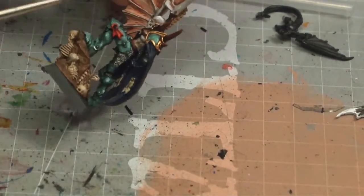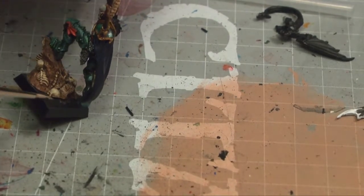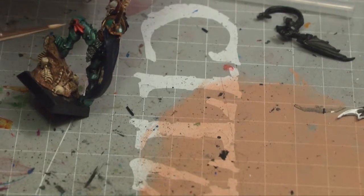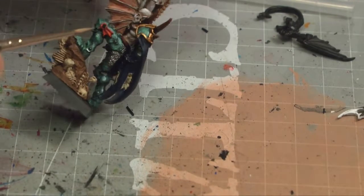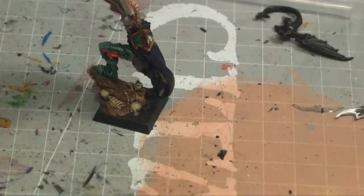Looking at him, all that's left is doing these horns here, putting some turf on the base, washing out the red piece, and then tidying up the cape a little bit. And then it'll just be his hand and that silly back thing.